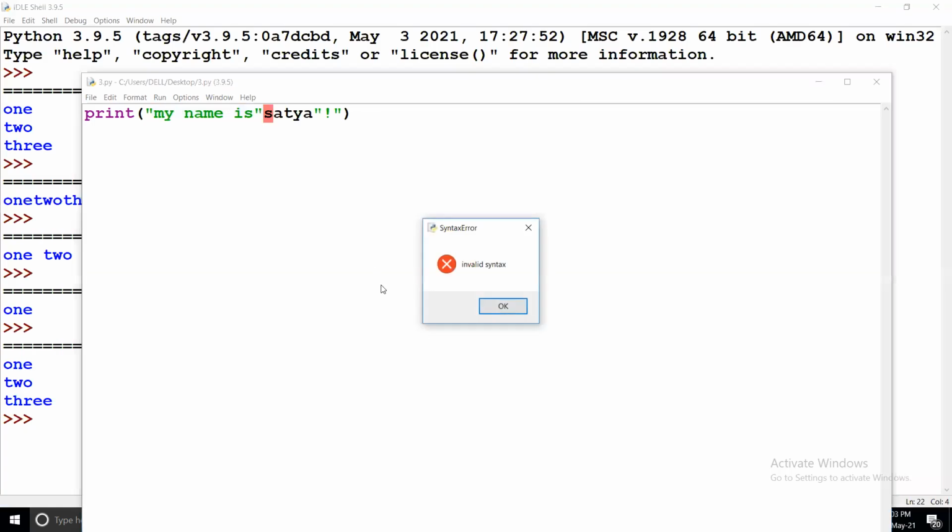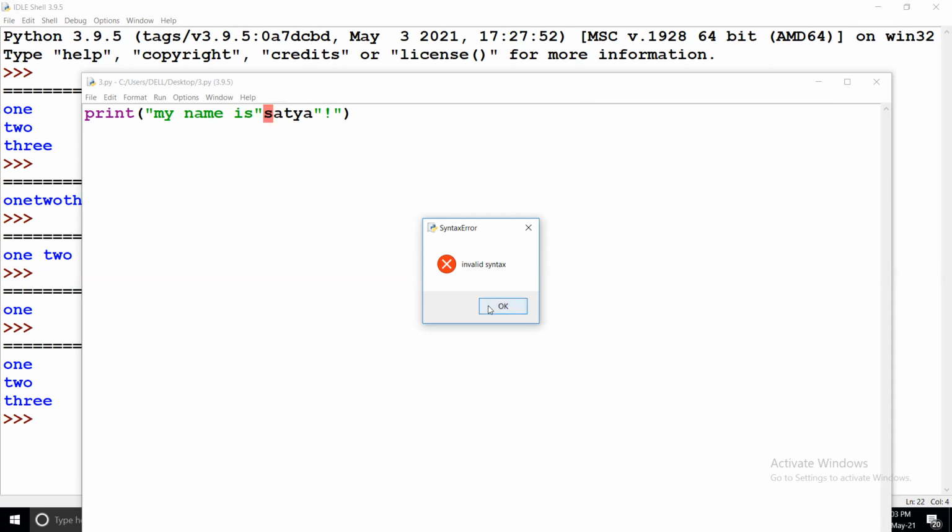Okay. See what it is saying. It is saying invalid syntax. Why? The reason is you should not use double quotes directly. If you use double quotes, it means that this is a pair. My name is is a pair, that is, this is the start of the string and this is the end of the string, and this is going to be an invalid name without a valid concatenation operation here, and this is a string. So the problem is with this name here.